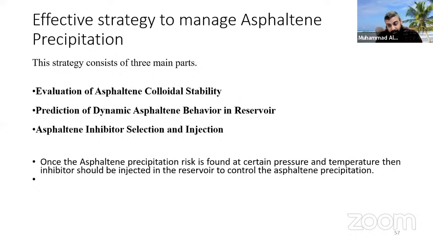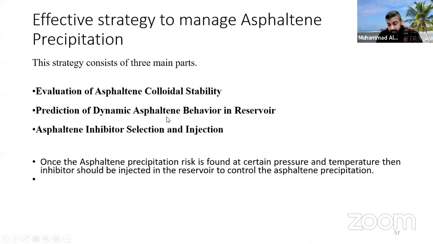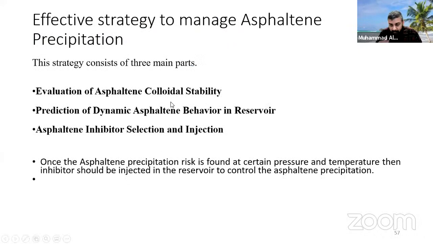Once you know there's asphaltene, okay, we know it has asphaltene, like these particles, it has some. How much it has, and whether it can create problems or not. This is the second question you must ask. So, okay, we know there's asphaltene, so whether it can precipitate or not. Again, we have to check in the lab, and then we have a colloidal instability test. There's one equation that I will show you right now. We check through that whether it has a tendency to destabilize or not. This is the first thing.